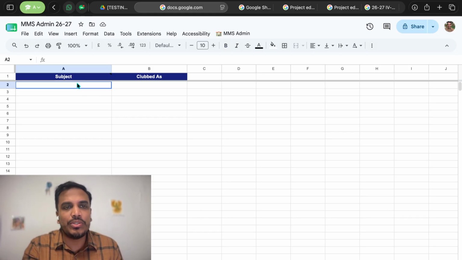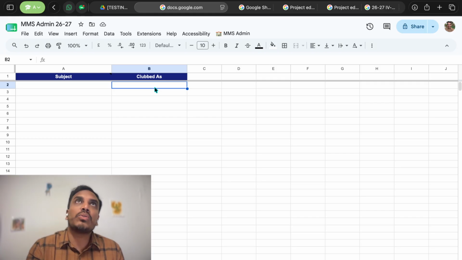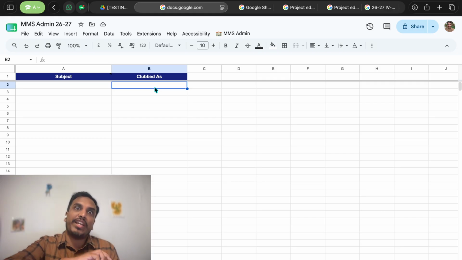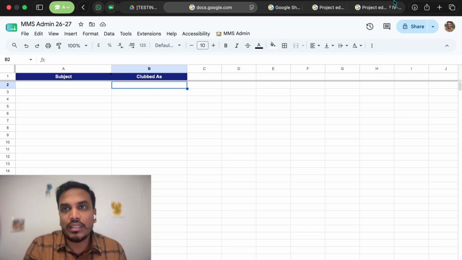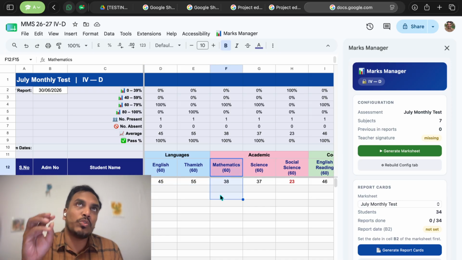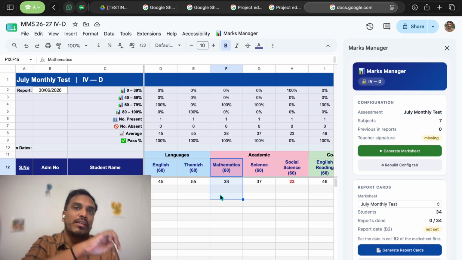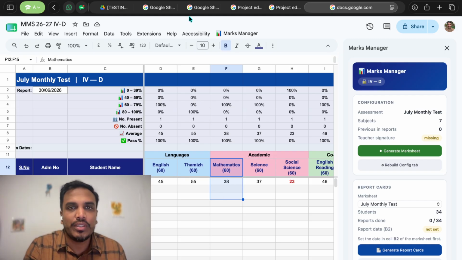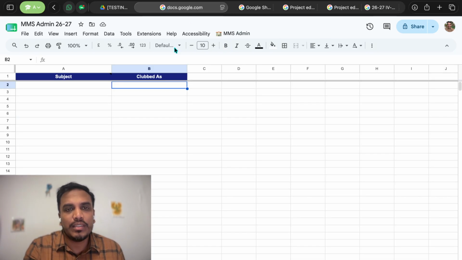So you can say these two subjects will be clubbed as this. Then when you generate the mark sheet, let's say these were the two subjects, it will have a third subject with a formula to total the marks from these two. It's a good system, right?